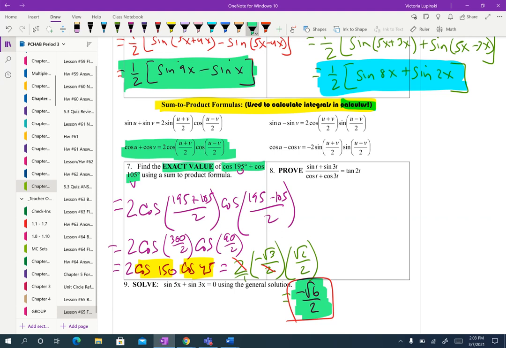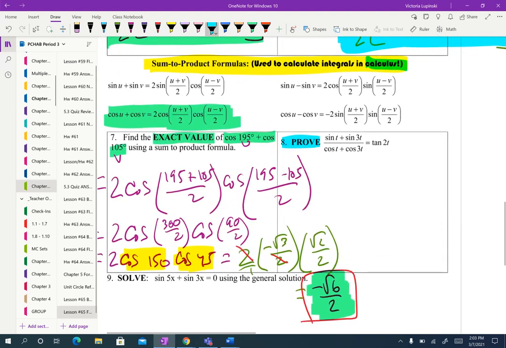In addition to finding exact values, we also have used all these equations to prove things. So we're going to do a little proof here on the right-hand side. You're going to prove that those two sides are equal. Hopefully it would make sense that you're going to start on the left-hand side, since there are certainly a lot more things to choose from. You again have to make sure that you're using the correct formulas. In the denominator, the cosine of t plus the cosine of 3t, that's the green formula that we already did. Then you have to use the formula that adds the sines. That's going to be my orange formula here.